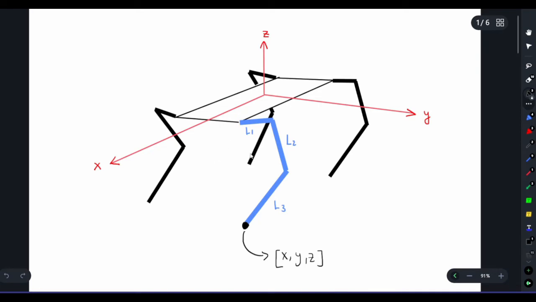In today's video I want to explain how to calculate the inverse kinematics of one leg of a robot and then use that to calculate the whole body inverse kinematics of the robot. I will also show you an example of the implementation using Python.